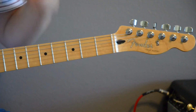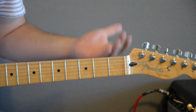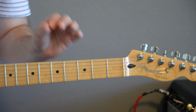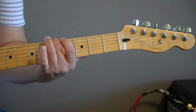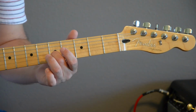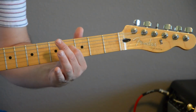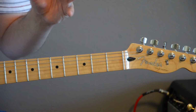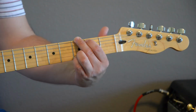Okay, now I'm gonna go from the top down one more time just to make sure everything stayed in tune before I give it that strum. And the strum may be off a little bit. We may still hear a little bit of a wave, and we can go back through it again and find those strings that are out. Usually there's one or two that may be out. So let's just see. So I'll do it from the top. Now, one or two kind of sound a little wonky to me, but I'm going to leave it here for now and give it a strum. Sounds good when I hit it.